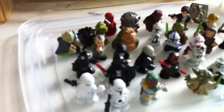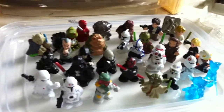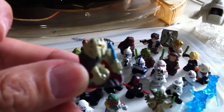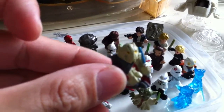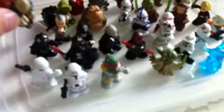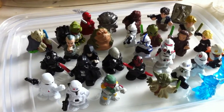And one thing I would note on these figures is that for little guys, I mean, for small little half-inch figures or 3/4 of an inch figures, they're very, very well detailed. And it's not focusing. Come on, focus on Grievous. It's not focusing. Whatever. Let me see if I can focus on these guys. See, they're very well detailed.